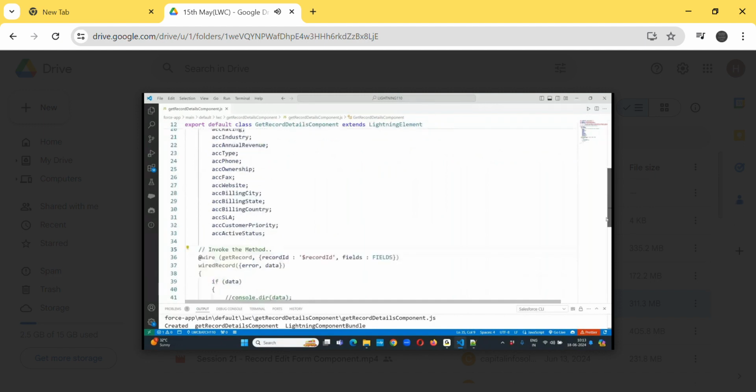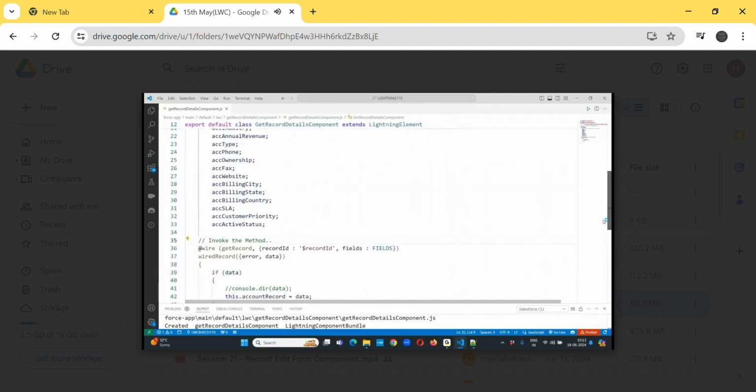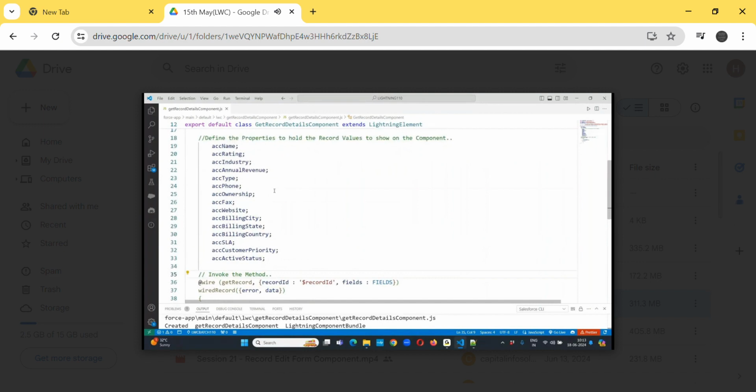In these properties, I would like to store the values. Because if I store this record's details in these properties, then we can show the data wherever I want.